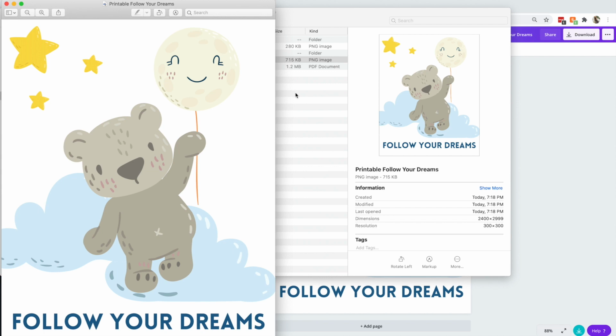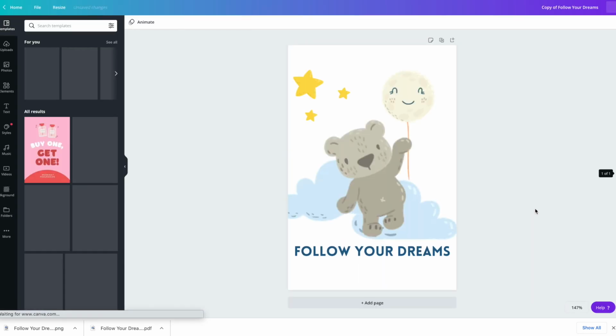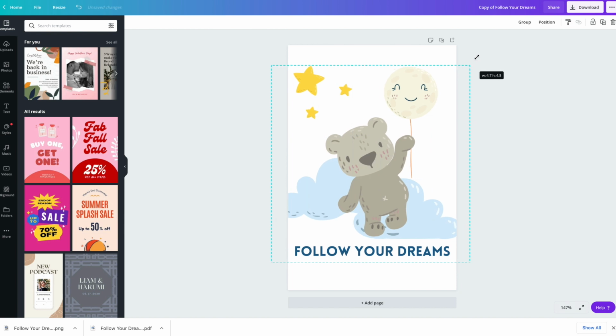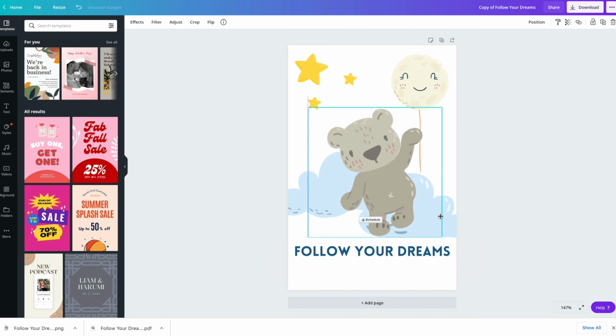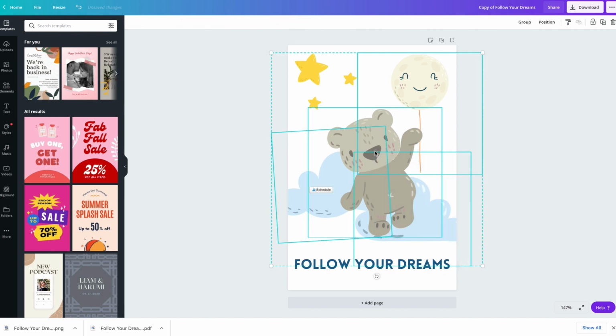So to resize, to make the different sizes of your art printable, if you have Canva Pro, you can just go up to the menu that says resize and then type in the new size of the artboard that you want. So in this case, 4x6. It will automatically recreate a new size that is 4x6 and copy over all of your items. Then you can play around with the sizing to make sure that it looks good in a 4x6 as well as an 8x10. You can also just create a new 4x6 custom size artboard in Canva and then copy and paste all your elements over.